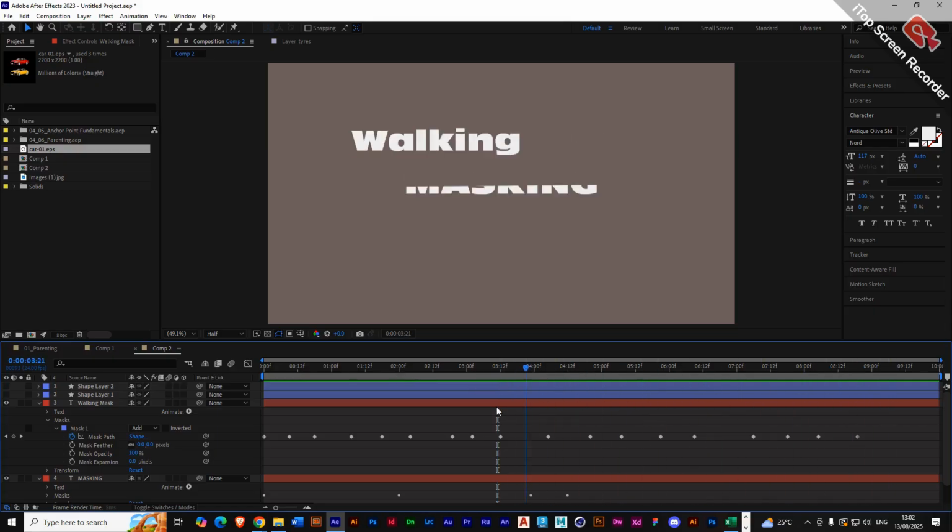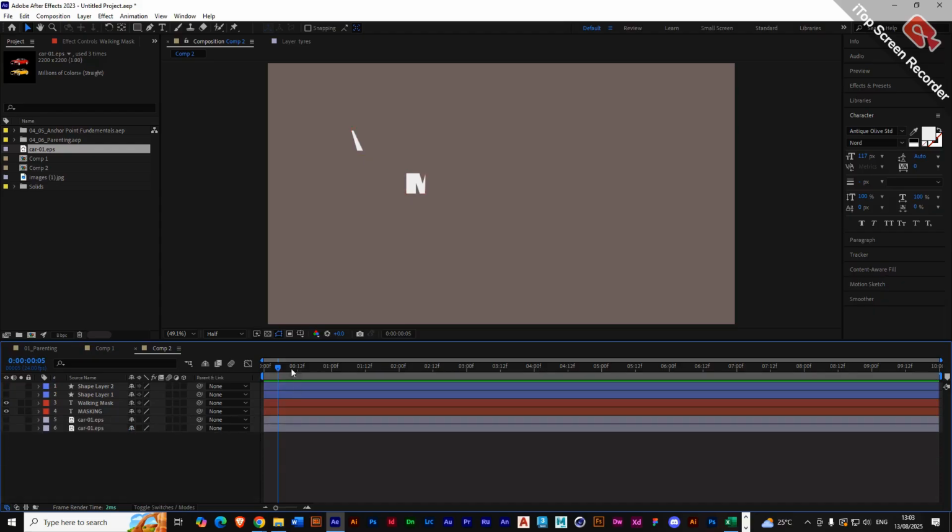So this one way of creating a mask is basically to hide or reveal stuff. But masks can be used for other purposes apart from just hiding and revealing stuff. We can use masks to create text on a path.